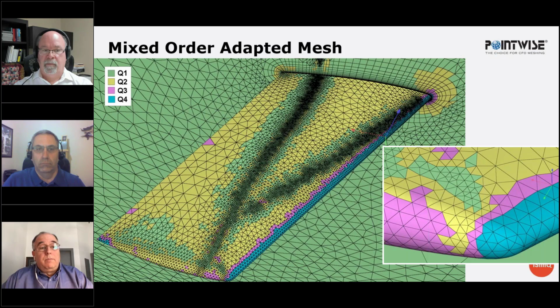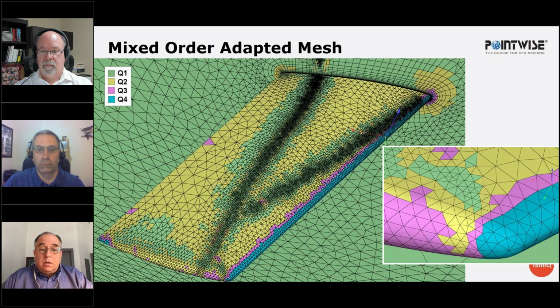In this image, you see on the surface the coloring of the mesh based on the polynomial order. So in the shock region, you can see the mesh has been refined. In the smoother regions on the upper surface, you'll see that it's yellowish, so that's quadratic. On the leading edge, you'll see the cyan, which is quartic, and next to it is magenta.